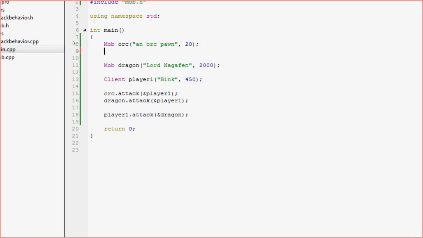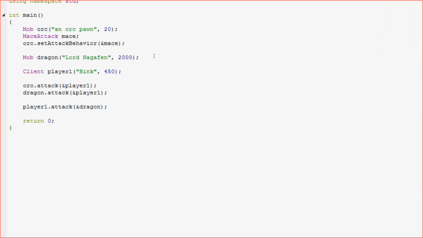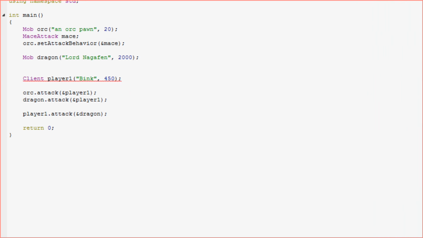Now we'll do a mace for the orc. Give it the pointer. We'll do the fire attack for the dragon.